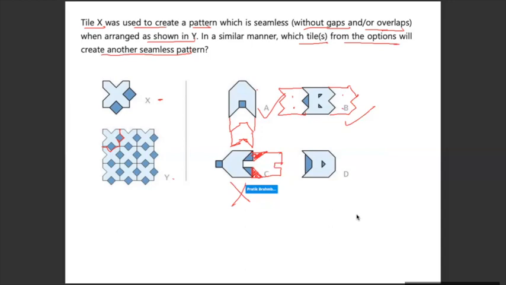In case of D also, there will be overlaps when you place the next one here, because this edge and this edge, this edge is bigger than this edge, so it won't completely fit here. Even if I try to place it here, it will come like this, leaving a gap here also and a gap here also. So D is also not possible. The correct answer is A and B.